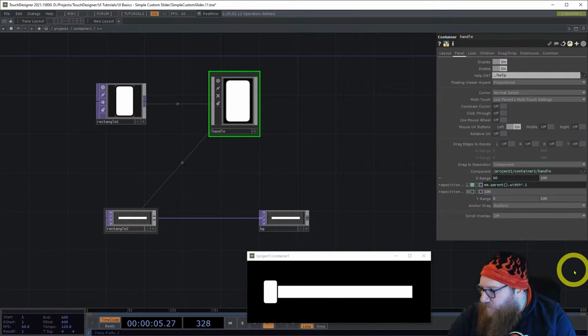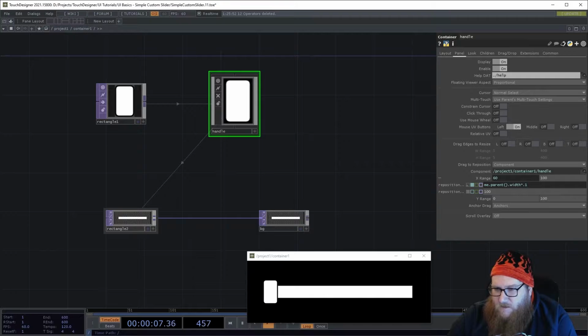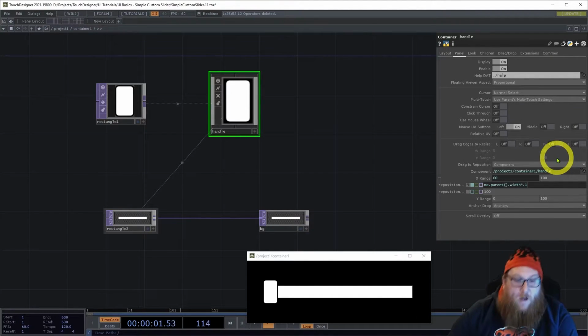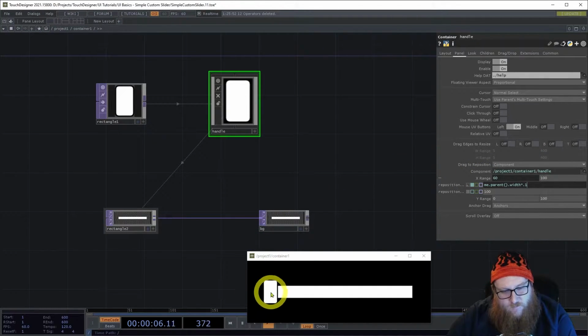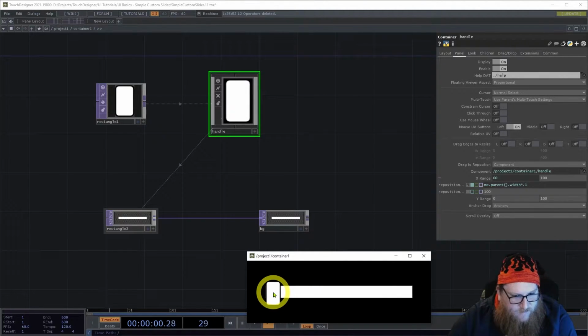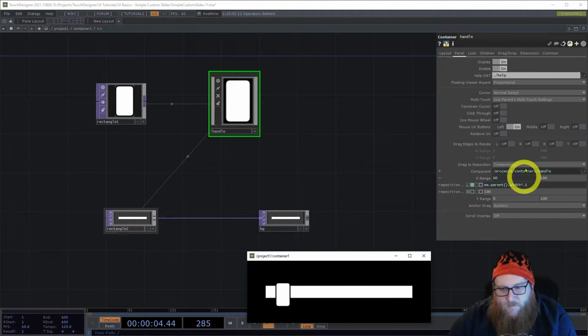Now, in addition to doing it this way, we also want to take into account the width of the handle itself. We want to make sure that this goes all the way to the end, because right now it stops right at the edge versus being centered on that edge. So in order to get that centered on the edge, we need to subtract half the width of the handle.